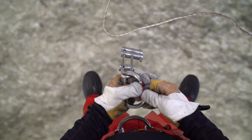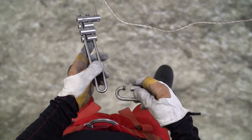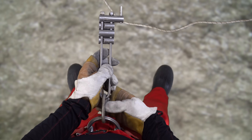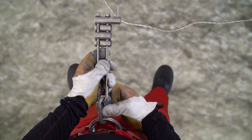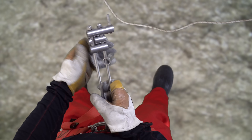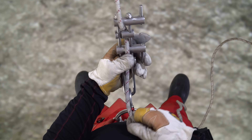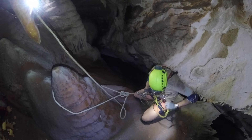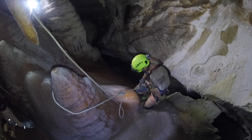The rack can be connected to a central maillon on the caving harness using either a locking carabiner or an oval maillon. The advantage of an oval maillon is increased strength and resistance to cross-loading. If using an oval maillon, use an 8mm long frame or a standard 10mm so it can be attached or removed from the central D maillon without opening the gate or removing the chest descender and cow's tails. If using a locking carabiner, additional care must be taken to avoid cross-loading when the rappel device is first weighted. This is one important reason for conducting a safety check with a lanyard or ascender attached to the rope or anchor prior to fully committing to the descender.